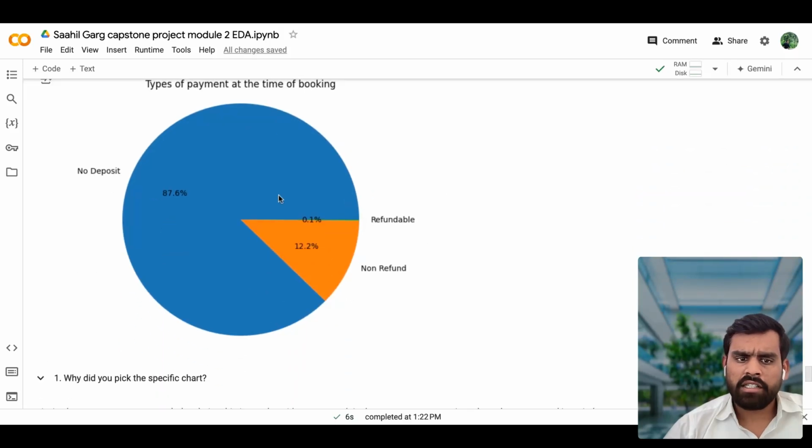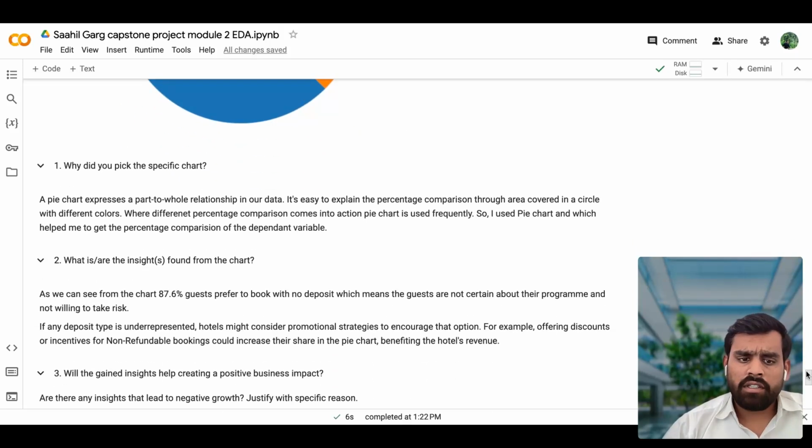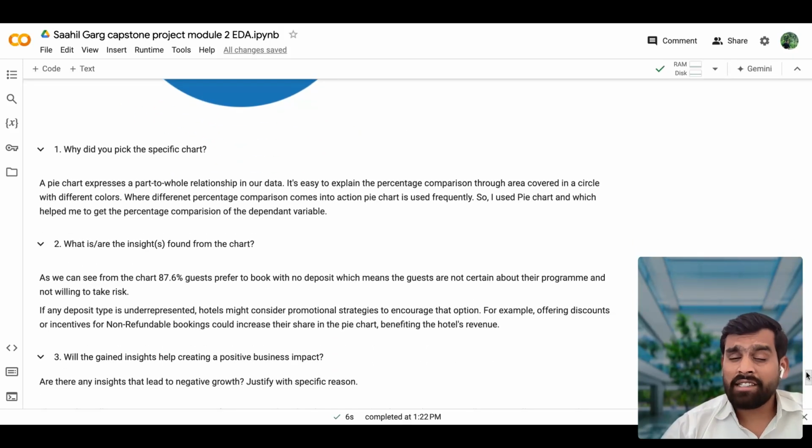So we can see 87% of the guests like to make no deposit at the time of booking. 12% are making non-refundable bookings, and 0.1% are making refundable bookings. By this we can analyze that 87% of the guests are not willing to take risk, or they are not sure about their visit.